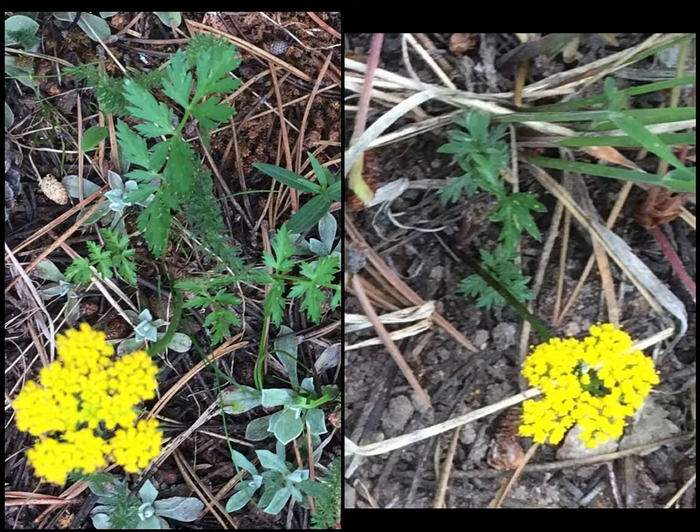The leaves of mountain parsley can be used similarly to regular garden parsley, and the root can be used as well — it has a parsnip-like flavor, so if you like parsnips you can use it in similar ways. There's a look-alike plant called Lomatium, which is a great and strong antiviral plant but may cause contact dermatitis in some people. They can grow in similar alpine and montane areas, but Lomatium is going to be a much bigger, taller, sturdier, thicker-stalked plant, while mountain parsley is a little smaller. Go on in-person plant walks and get a few ID books to help you distinguish among the various Apiaceae family members.